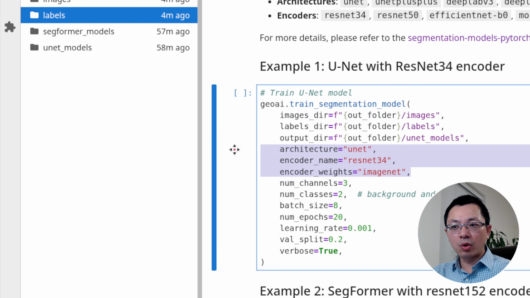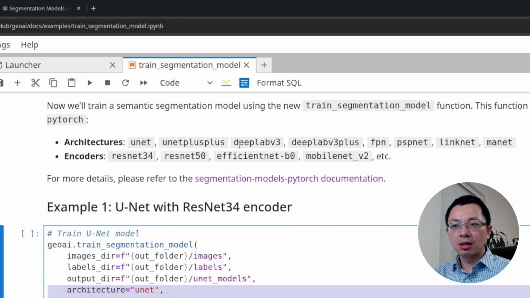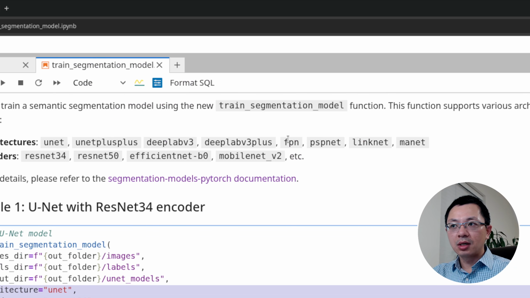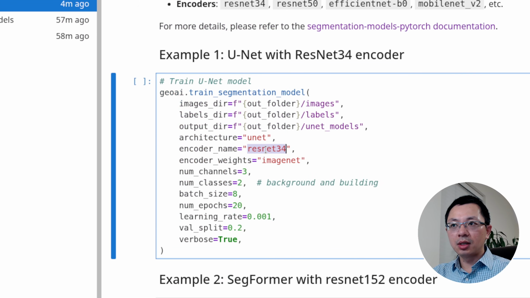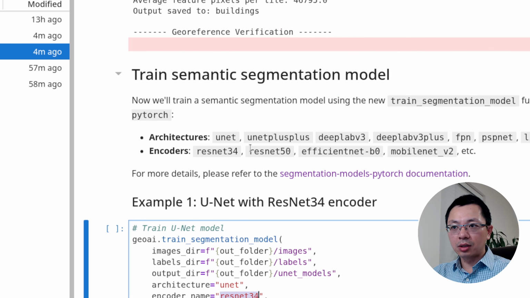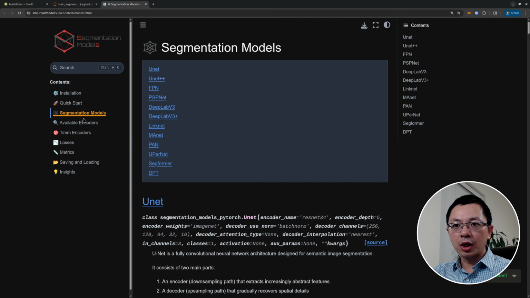And the other three key parameters start with the architecture. As I mentioned, there are different types of architectures here. For image segmentation, you can simply use UNet, or you can try out different architectures here. Just replace the name. And then the encoder is the one used to turn your images into numerical numbers and extract the features from the imagery. For the encoder, there are also different options here. And if you want to see more options, you're welcome to go to the Python segmentation website.